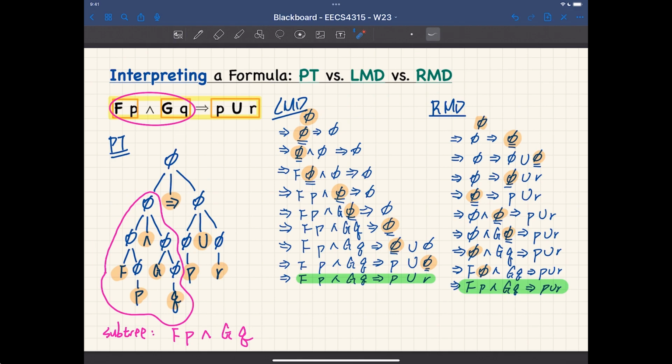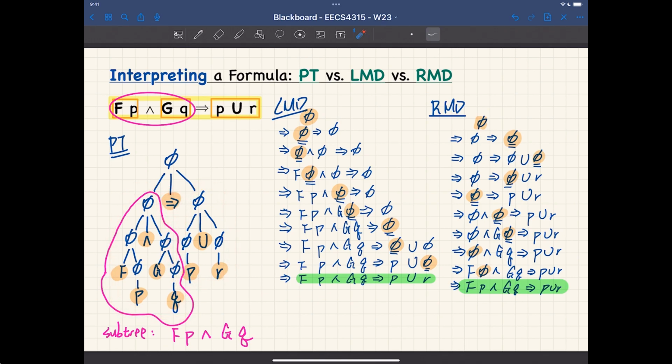Can you see that kind of ordering in the derivation? The answer is yes, but not as nice as a parse tree. I would like to point this out so you can try to find other examples yourself too. Let me repeat, just in case you get lost. When you circle any subtree, that tells you that the subtree itself must be interpreted as a whole before you can move on to its sibling on the right. So here, that will be the antecedents, and followed by that, you have to consider the consequence.